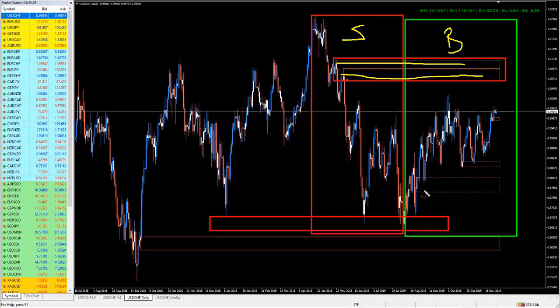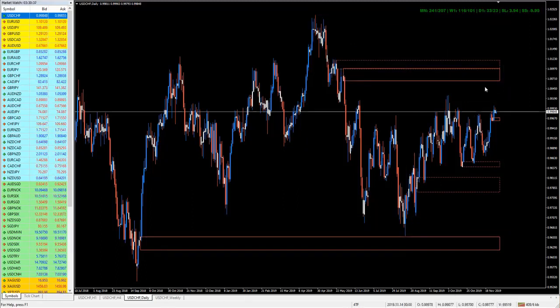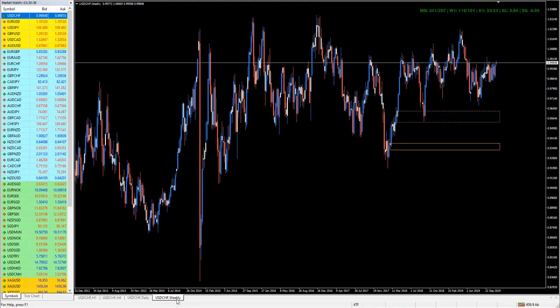We want to be selling at the extremes, and notice that price tested this area here a couple of times, so this is the beginning of the sell zone, which brings our attention to this area of supply that we have up here. So we know that we want to be selling because on the weekly chart we're reaching the highs here, the highs of these price sensitive areas where we saw price return historically.